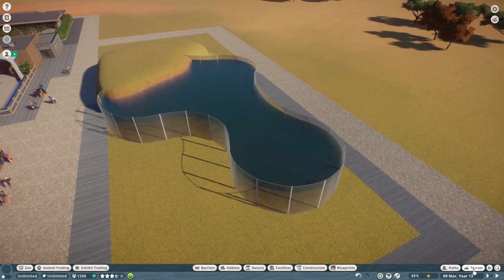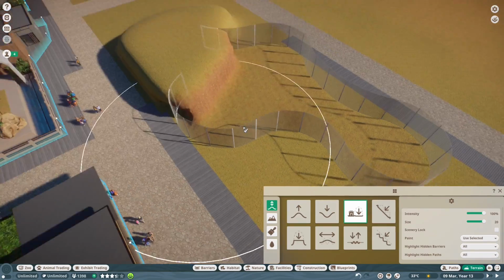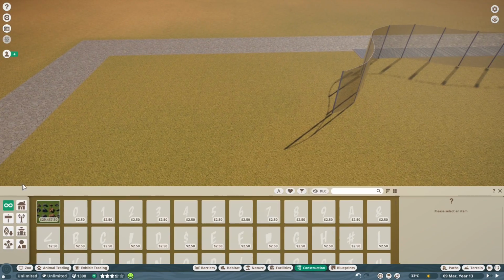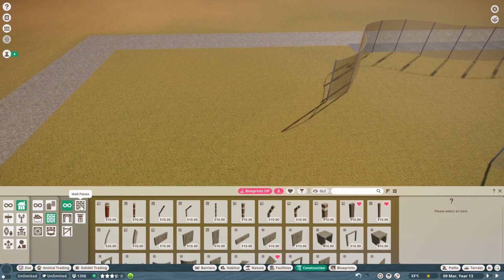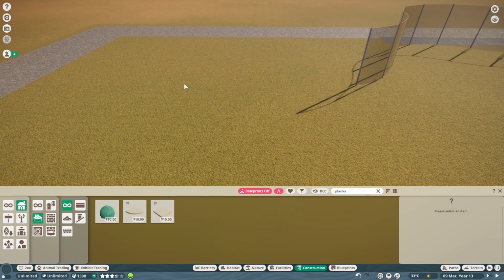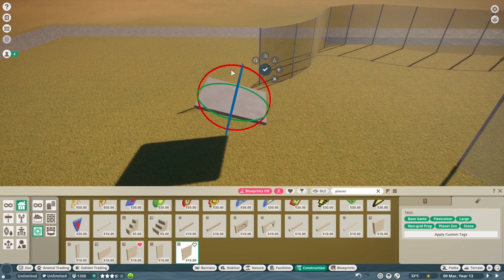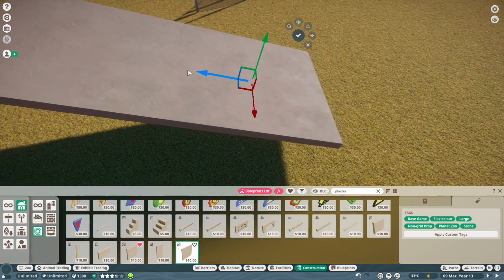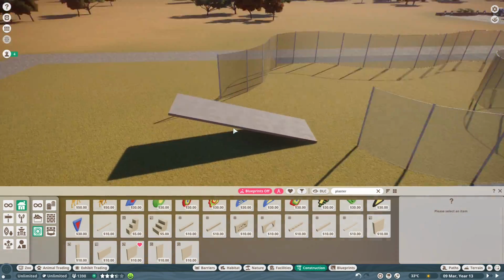Just make sure that your barriers are going into the terrain itself, and it will act as a barrier between the terrain and the glass barriers. It will form that gap, and that gap is where you put your water in. You might not be able to get your water all the way to the top, so think about the height of your glass barriers when building them.